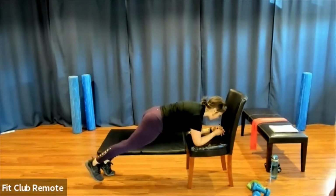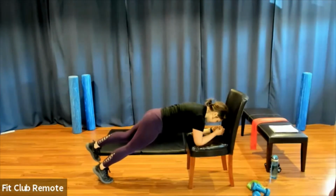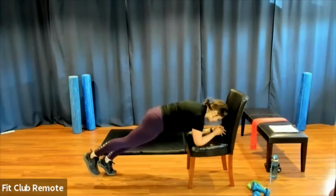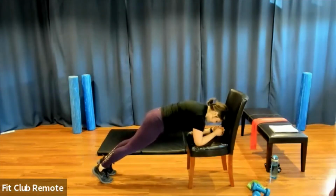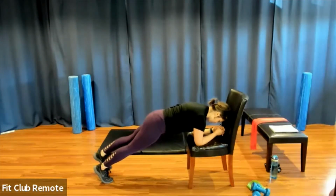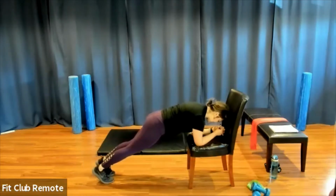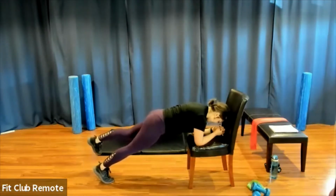Here's 5, 4, 3, 2, 1. Lower down, switch sides. 5, 4, 3, 2, 1. Continue this. Every time that leg comes up, it squeezes against the booty. The hips do not move because the core is active to stabilize those hips. 3 on each side. 3, 2, 1. Other side. 3, 2, 1.